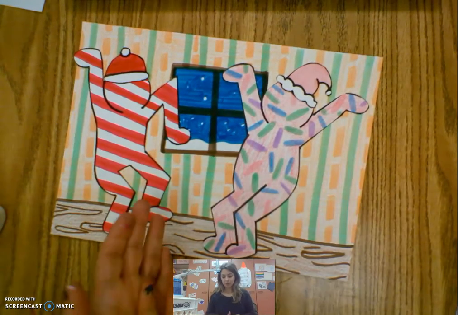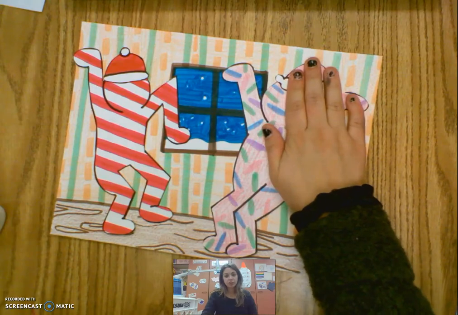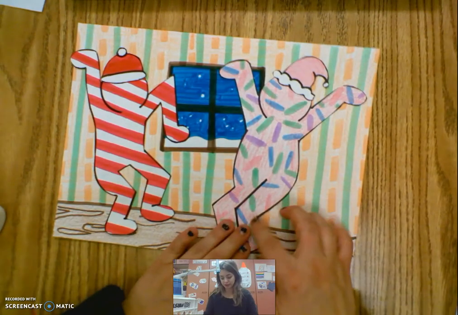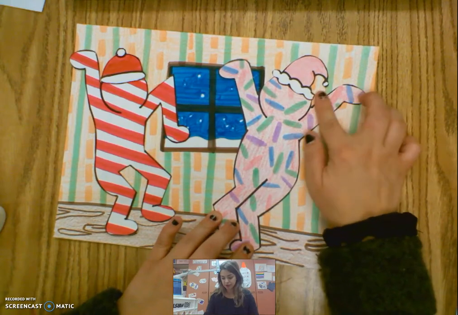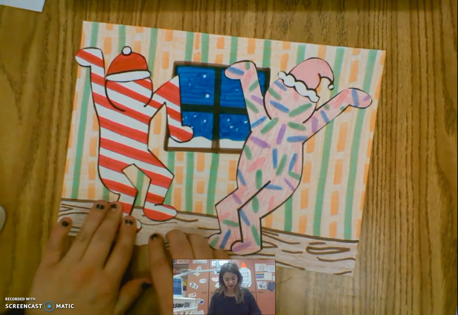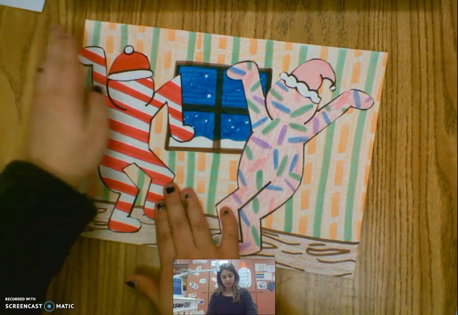Beautiful. Her hat's slipping a little bit, but glue is not magic. You got to hold it for a second. I wish it was magic and it would just immediately stick. But unfortunately not. Making sure all my edges are nice and flat.